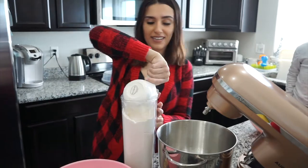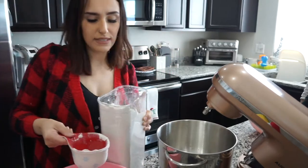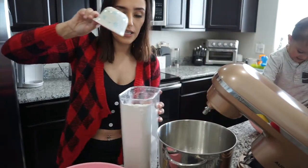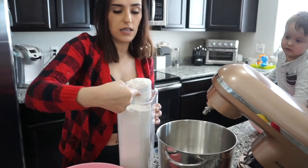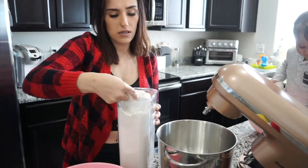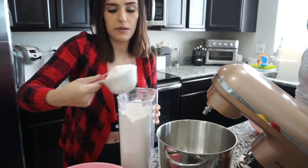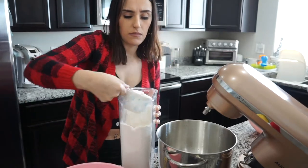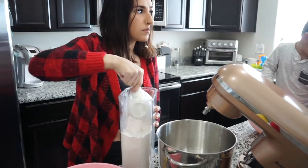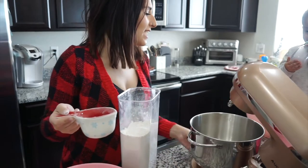Okay, I want to use these, but I don't think I can. Yeah, I'm weak. So I'm not going to use this one. I'll use a half a cup instead. I'm not gonna lie to you, I just miscounted. I think I have to use this big bowl anyways.